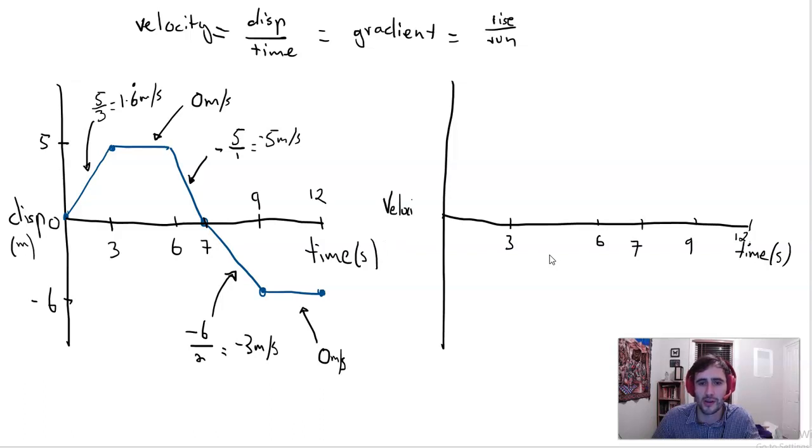Velocity in meters per second. Okay, so we've got our origin. To label our velocity, we really need to know what's our max and what's our lowest. Just eyeballing it, we've got 1.6 meters over here. That looks like the highest positive value. And negative values, -5, -3. So -5 looks like our biggest number. Reflecting that on the top, that will be 5.